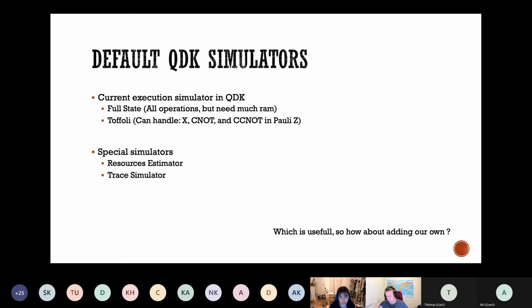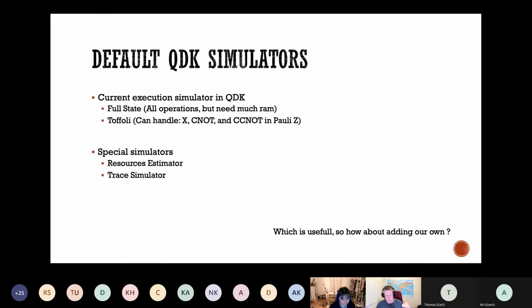But if the problem you developed is small enough and only contains, for example, Toffoli gates, X and CNOTs, you are also able to use the Toffoli simulator from Microsoft. That one can handle a lot more qubits, but the downside is it can't handle things like Hadamard gates or phase gates, and it can only measure in the Pauli Z axis.